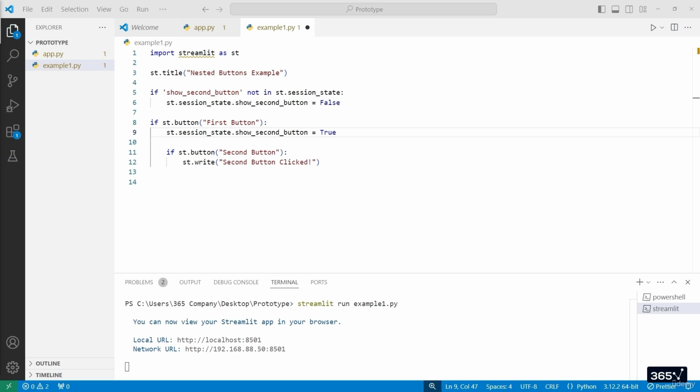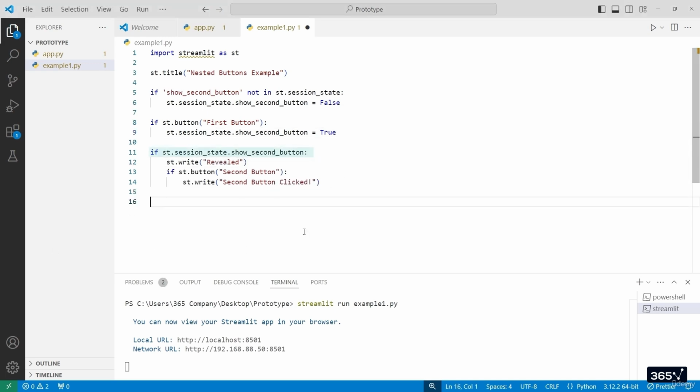Now, we must check if the showSecondButton state is true to determine if we should display the second button and accompanying text. To do this, we implement an if statement that checks the session state like so. When this condition is met, both the text "revealed" and the second button will appear. Inside the second button's if block, we'll display a new message if the button is clicked.